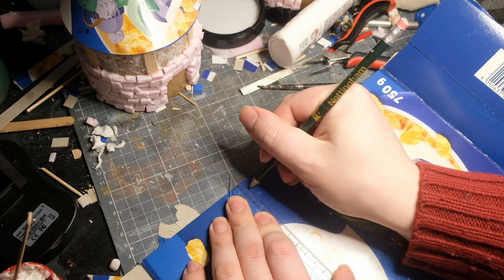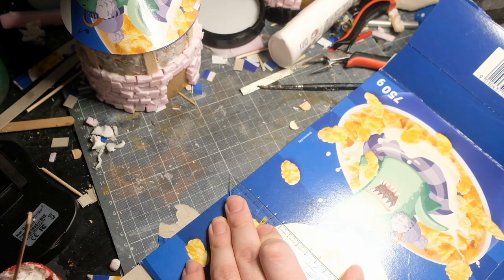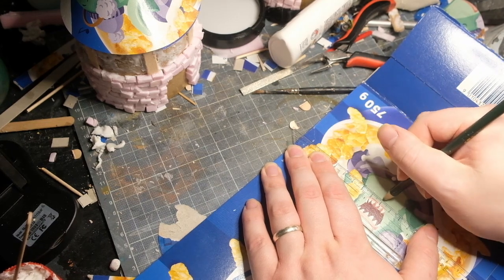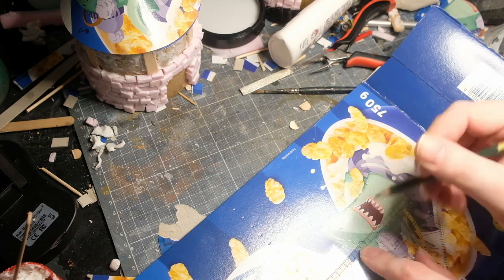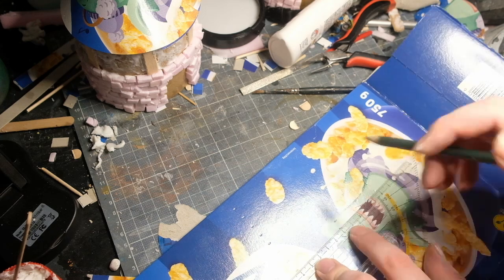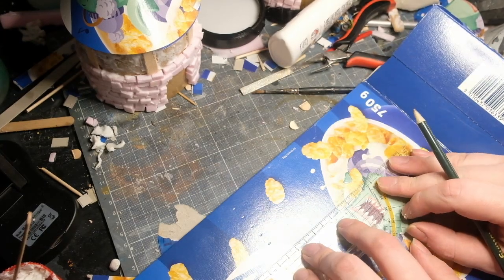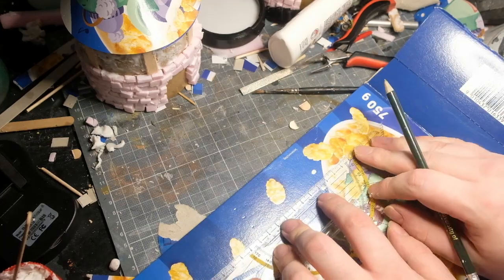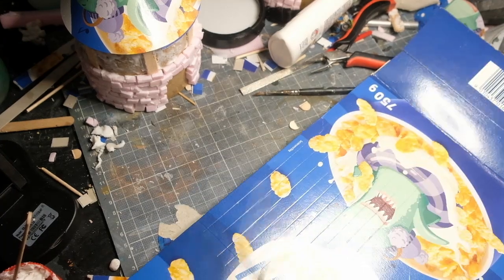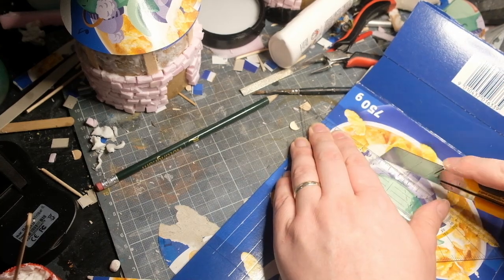Now for the tiles. Measure points 1 centimeter apart in a line on a piece of cardstock. Do the same thing again and link the points together with straight lines. Cut these strips out with your knife.